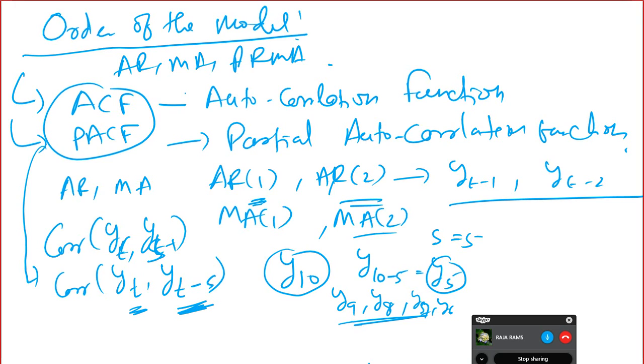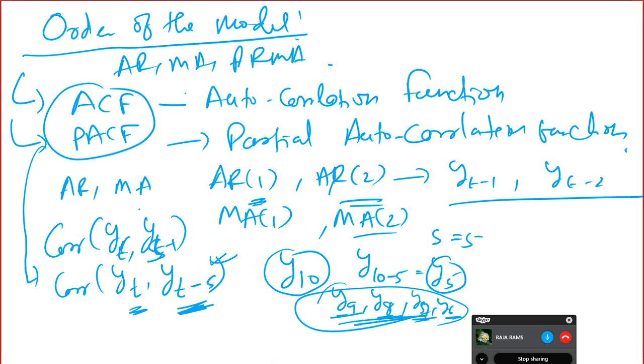So let's say it's a stock price. In the partial autocorrelation function, it also measures the correlation, but the problem is that it takes out the effect of some of the intermediate data series. So it takes out the intermediate effect. That means the effect of y9, y8, y7, y6 is taken out, and s could be any number. So it may not be just 5, it could be some significant number.